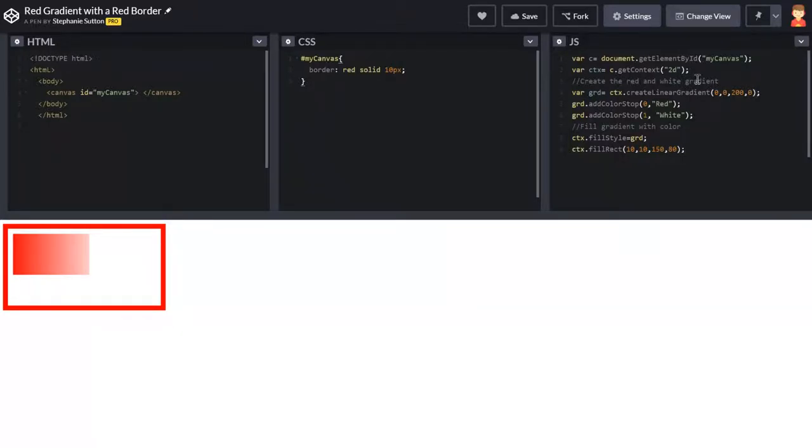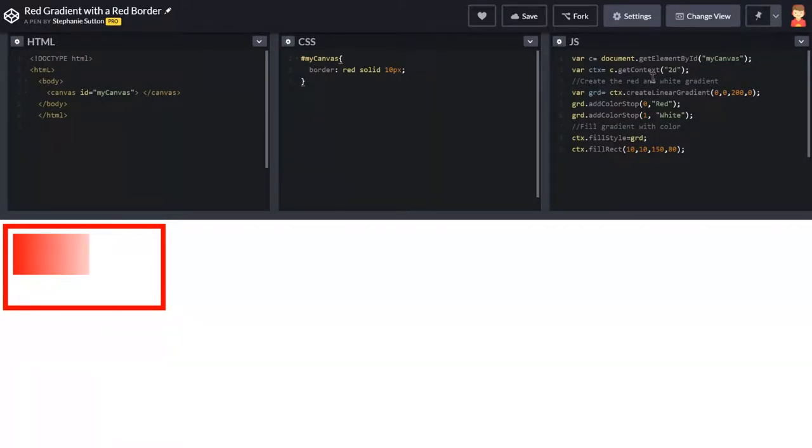It means this is a built-in object within HTML, and it has properties and methods for our drawing. So when we say, let's get context 2D, we're actually calling on a method that's built right into our JavaScript.